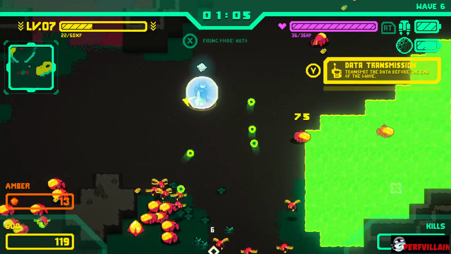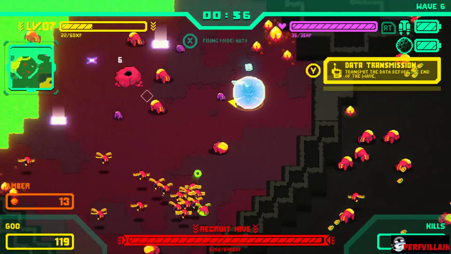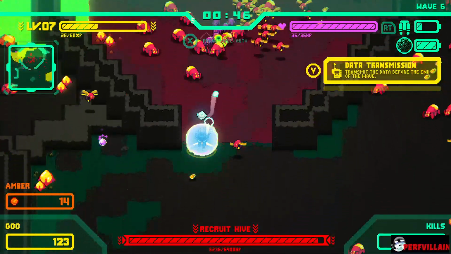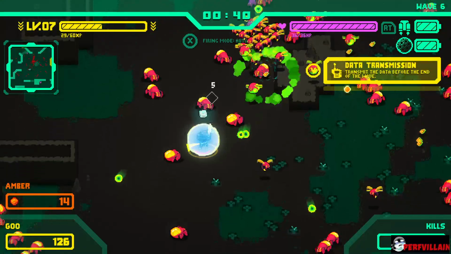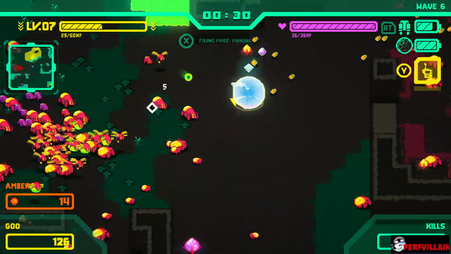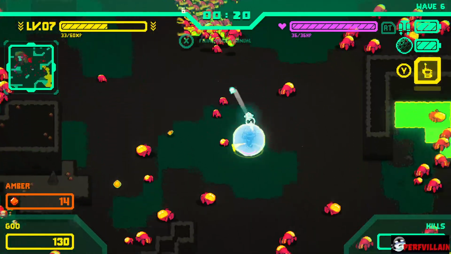This is a tough freaking game. I mean, we're doing okay damage, but even still. Recruit Hive? Oh my gosh. That's freaking nuts. Look at that. How'd you kill that thing? I don't have much as far as damaging stuff. I have next to nothing. So how am I supposed to do damage? That's what I want to know. I'm incredibly freaking weak. Like, super weak.